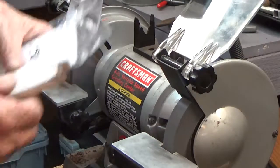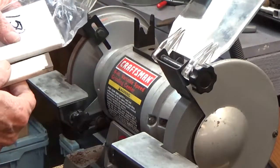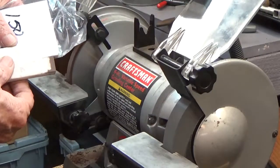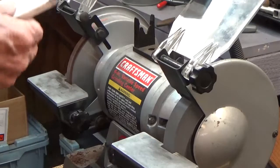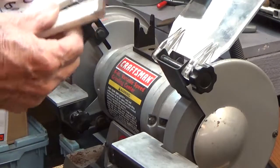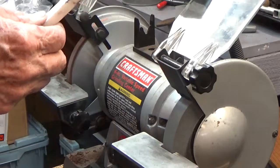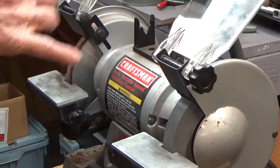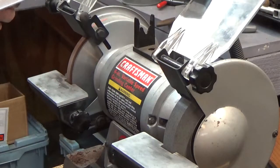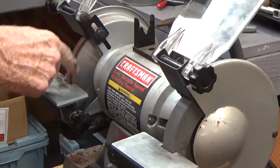So let's see. I don't know if you can see. So there's the new one, and there's the one I just used. So I used about 1/4 of an inch of it. I think these are 4 inches long, if I remember right. So it does work, and I guess if I held it on there long enough or fooled with it long enough, I might even get the wheel trued up.